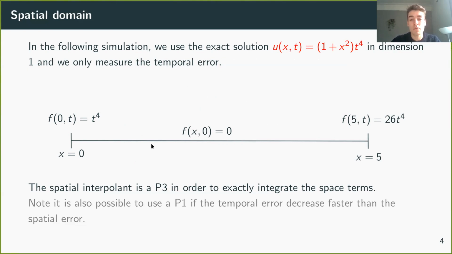So here we have our domain with the initial condition, and we have our two boundary conditions that depend on time. We'll see after that it matters. And also for the simulation, we're going to use P3 interpolant for the finite element calculation after. Note that it also works for every kind of interpolant. It's only simpler because like that, we don't have error due to the integration of extra terms. So it's easier.